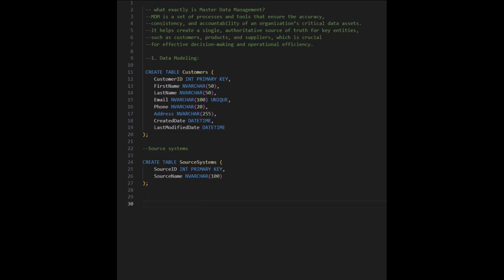Okay, and the third table in this stage is a customer source table to manage the relationship between customer and source system.